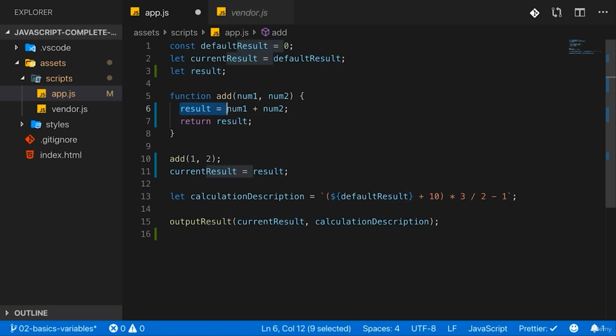But since inside of the function, I assigned a new value to result, I can use that global variable and store it in another global variable or use it anywhere else, whatever you want to do. This, however, would not be very good code, because we have a function that manipulates a global variable. That's sometimes something you want to do, but often that makes your functions harder to understand and harder to predict what they're going to do. And in addition, that we return this value here is totally redundant, so not the best code we could write.